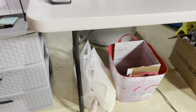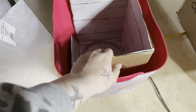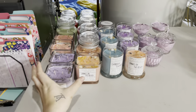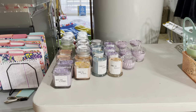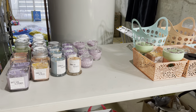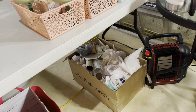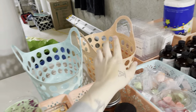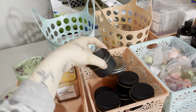Here is some extra wax that I can't fit inside the main container, so it just stores right here for easy grabbing. This is my picture box I use to take product photos. Here's where I store already-made, ready-to-go candles — just stored right up top. I'm looking into getting bookshelves to put the candles on. There's also a trash box, because making candles comes with a lot of trash, a lot of paper towels. These baskets are candles that need labeled.